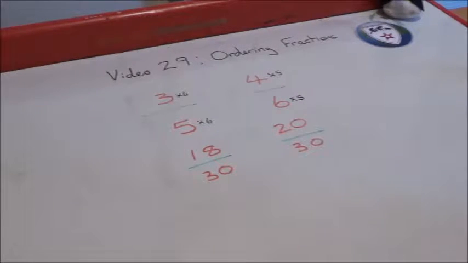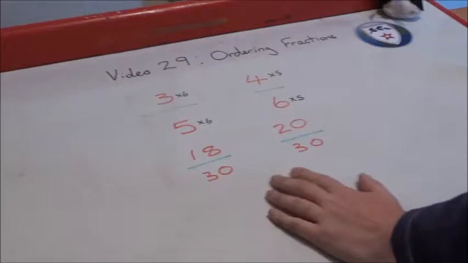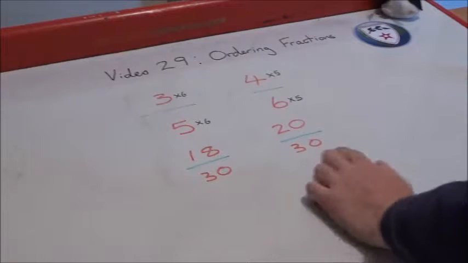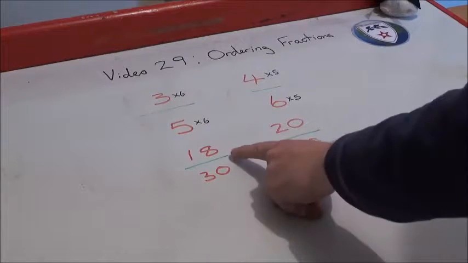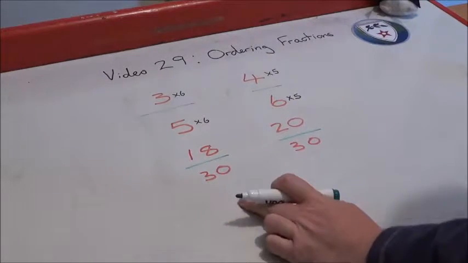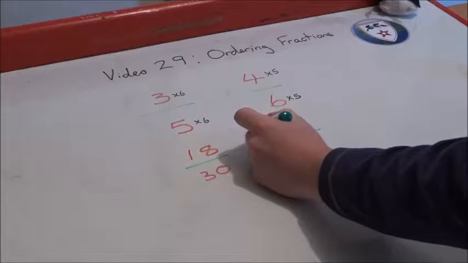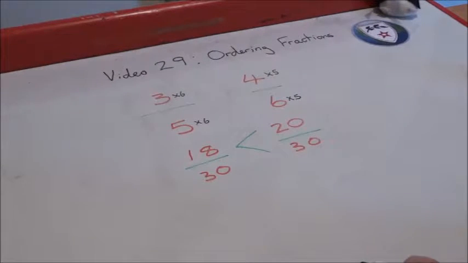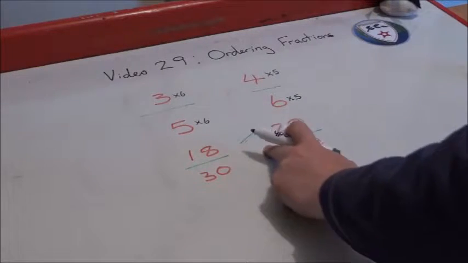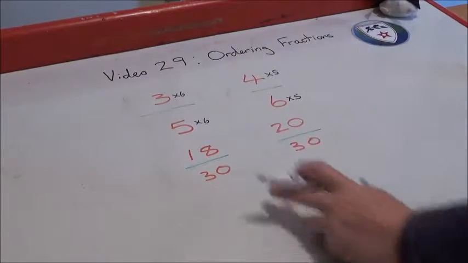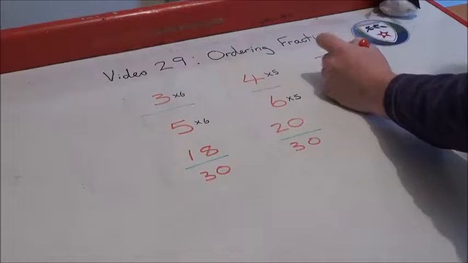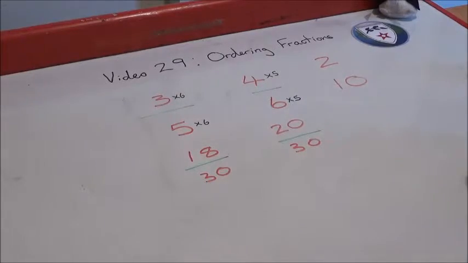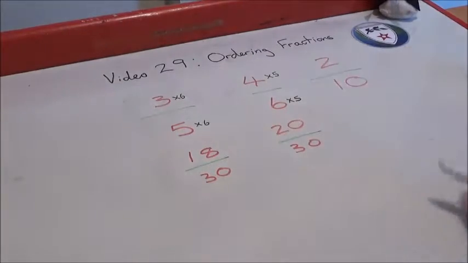Now, it's very easy to see which fraction out of 3/5 and 4/6 is larger. I can see straight away that 20/30 is larger than 18/30. In this case, if I've only got 2, I could use my greater than symbol to show that. If, however, I'm ordering them, and if we go back up here, I'm going to add an extra fraction. I'm going to put 2/10, because sometimes when we're ordering fractions we'll have more than one.